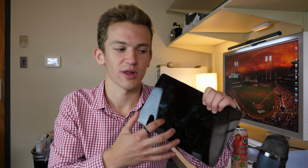But if you're more adventurous, or you're in the Android ecosystem, or you're content with just taking notes and watching a lot of videos on this gorgeous display, then you're not going to have any problems with the Tab S7. If you want to hook it up to a monitor, you won't have too many issues, and this is a really capable device for that. So it depends on the user.